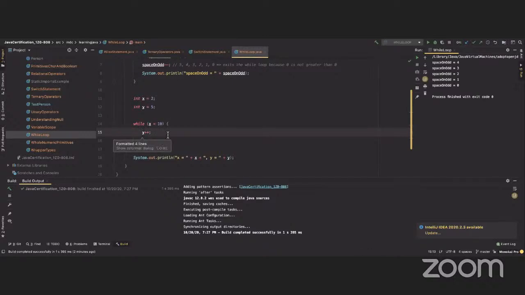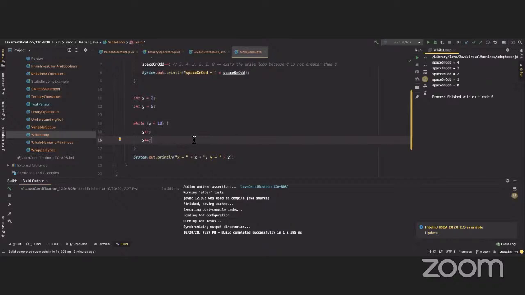So it's going to be evaluating this guy here, and x, which is 2, is going to be incrementing until it gets to 10, and then it becomes false. Because right now, x equals 2 is true. And as long as x is less than 10, it's going to be looping and looping, and at the same time, it's going to be incrementing this guy.